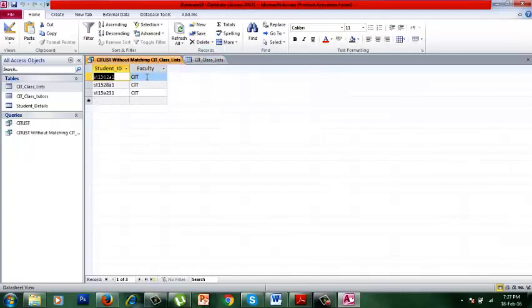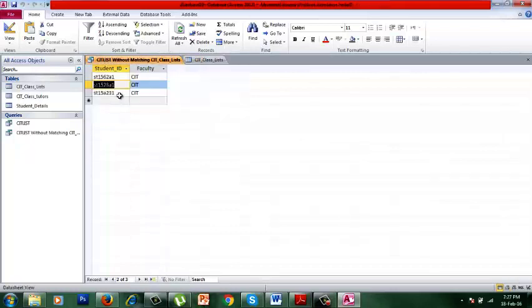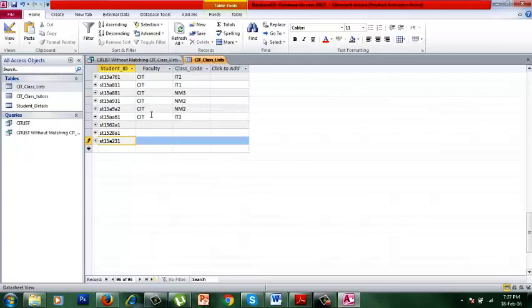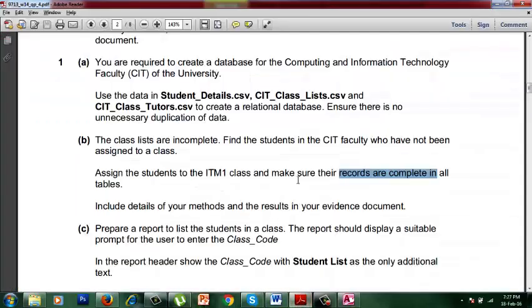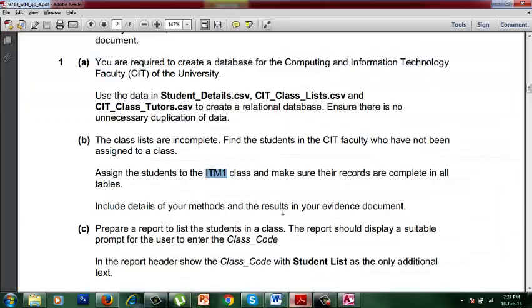Control C, this, Control C, this, and obviously I'll assign the CIT, and the question said I have to assign them to the IMT, the following class, right? And now I can save it. So we've been able to do this.